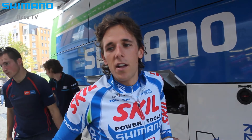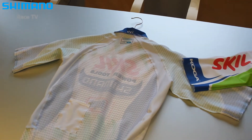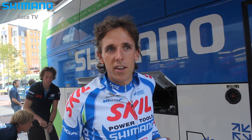I raced with that for a little while and then I talked to the guys at Shimano about developing this for the team, and they did a great job — it looks really good, the pockets are on really well, and it works perfectly. So now I can race with a skin suit, be more aerodynamic, save watts, save power, and still be able to take all my food with me. I think this is the future and you'll see more and more riders take it over.